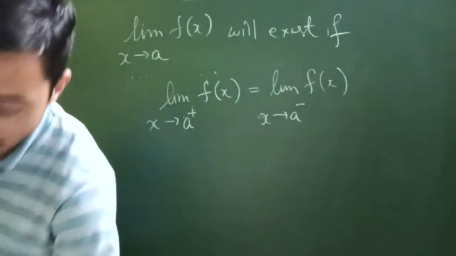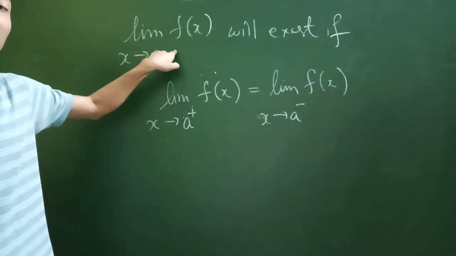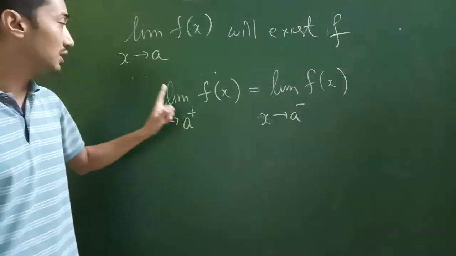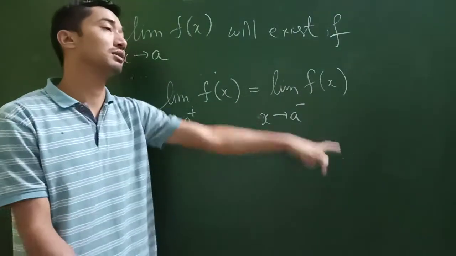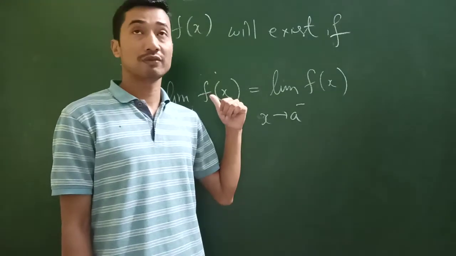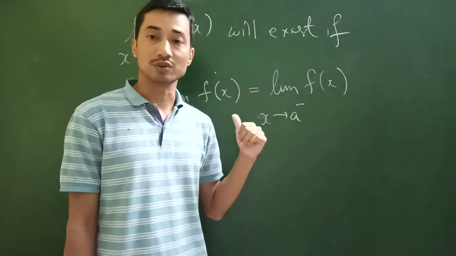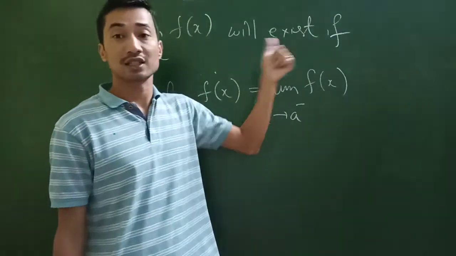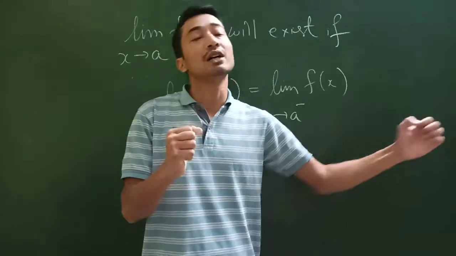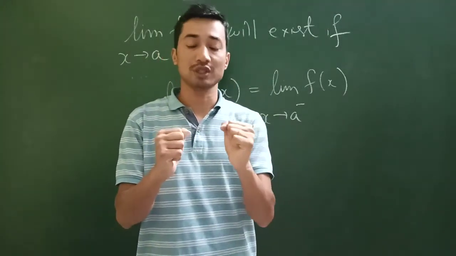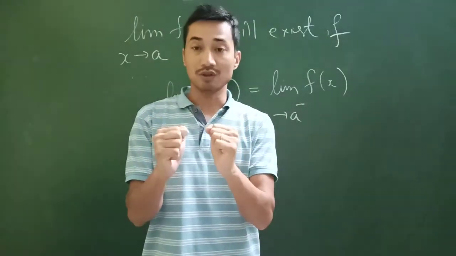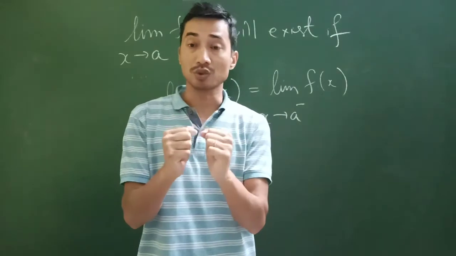If both of them are equal, then we say that the limiting value of the function as x tends towards a particular point will exist. That means only when the right hand limit is equal to the left hand limit. That means that the function that we had, f of x equal to x plus 2, that limit actually exists, because from the left hand side as we were approaching, it was approaching 4. From the right hand side, as we observed, it was also approaching 4. So from the left hand as well as from the right hand side, both the values of the function as x was tending towards 2. That was our point 2.